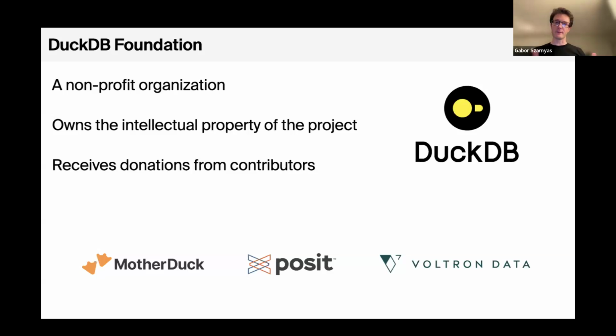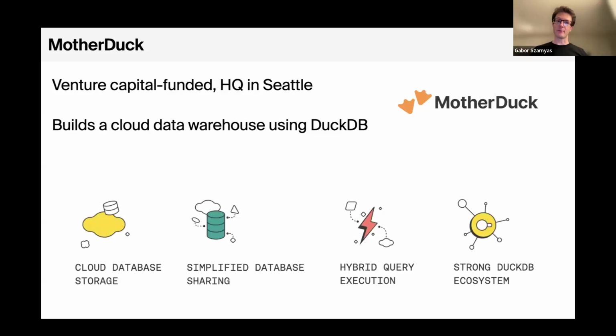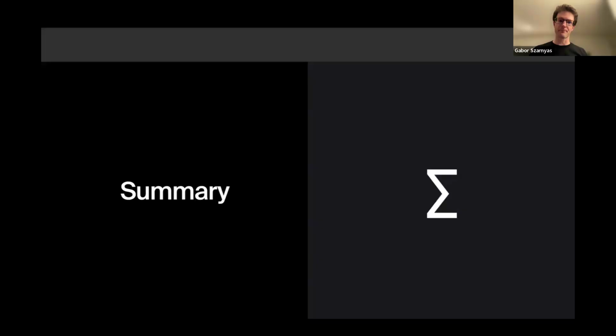Now, DuckDB is this neat single node tool for working on your laptop. That's great. But what if you want a cloud data warehouse? Well, MotherDuck is the answer in this case. MotherDuck is a venture capital funded company. There is simply no way to build a cloud data warehouse otherwise. They are based in the US, and they build on DuckDB so that you get all the goodies of having a cloud database, storage, simplified database sharing, and even cool features like executing half your query on your laptop and the other half on a server in the cloud.